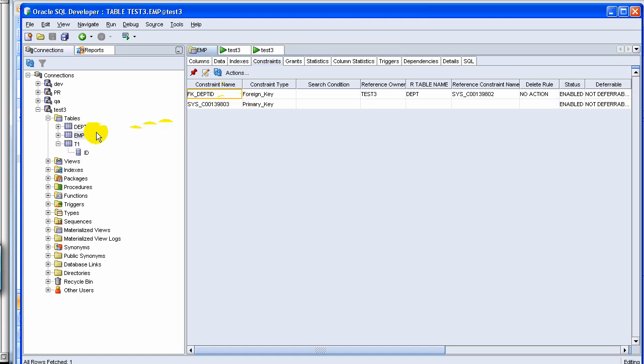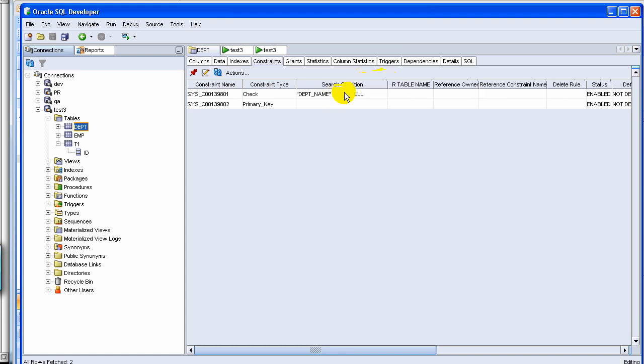Now if you go to the department table, you will see the department table has a primary key constraint, and another is a check constraint. So on the department table we have the department ID as not null. So this is a constraint. It also has a constraint type, check and primary. So any not null columns would have a constraint type. So remember, not null is a constraint. Null is not a constraint.